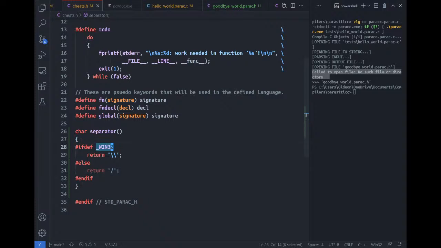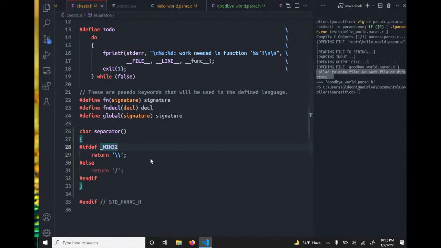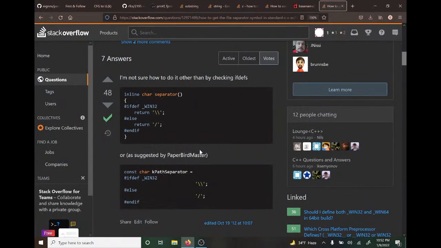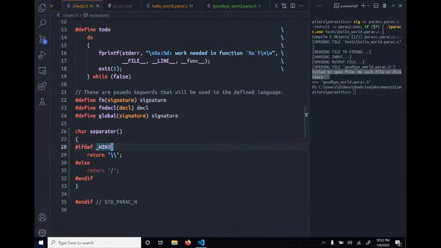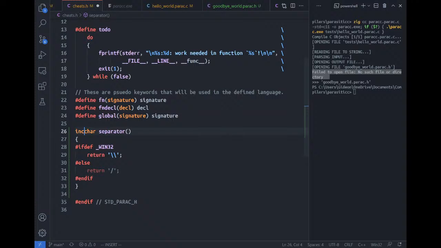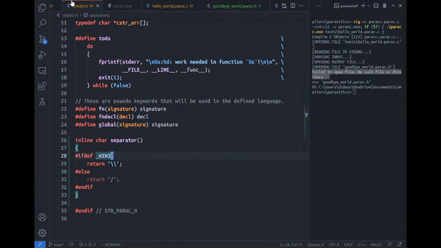If we're on Windows 32, wait, Win32? I mean, I'm on like Win64, am I not? I mean, sure, this could be inline. You can do anything you want in cheats.h.